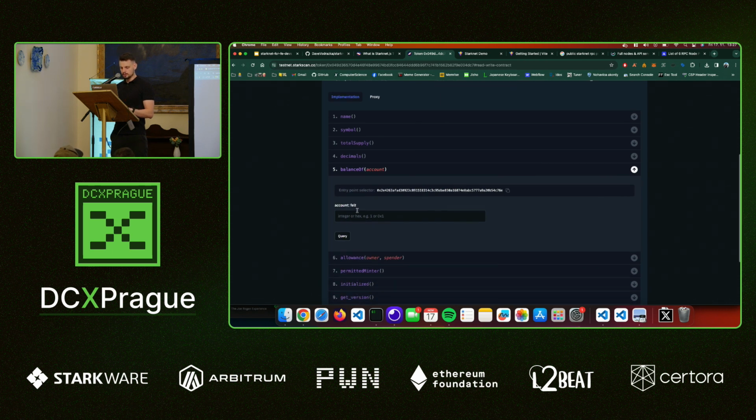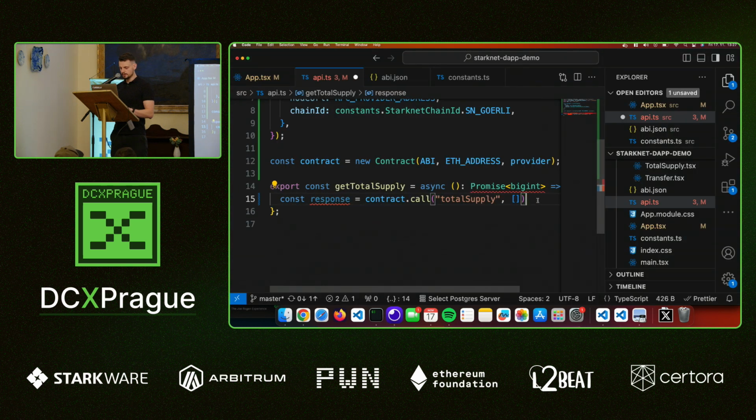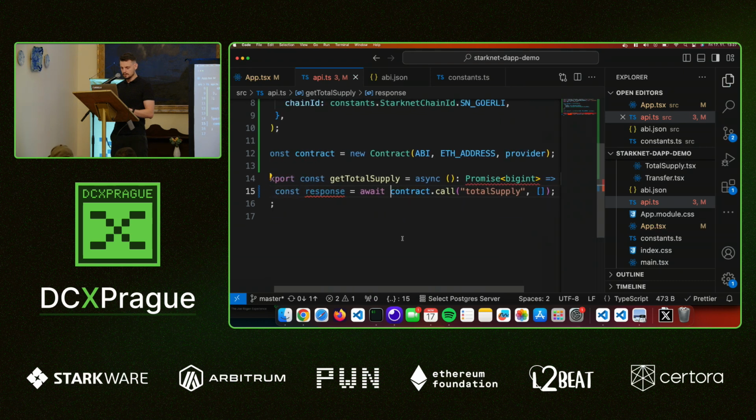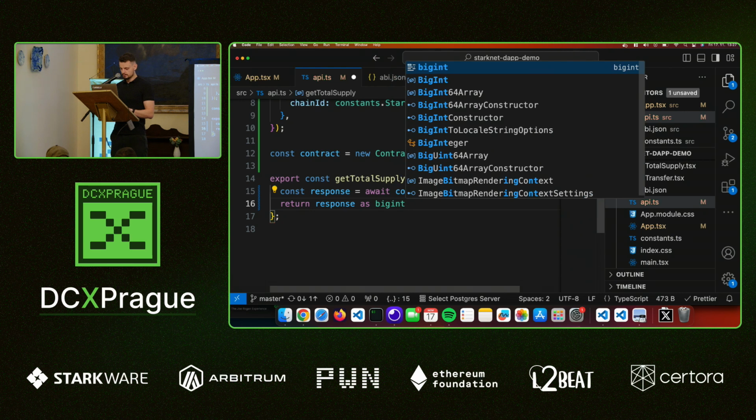But the total supply doesn't need any arguments, so we can just put empty array here. Okay. Now, this is an async call, so we need to await it. And yeah, that's pretty much it. And now we just return the response as begin.